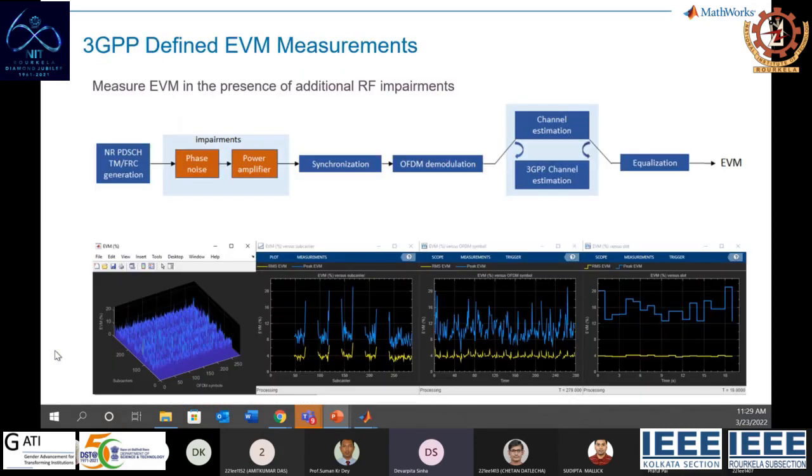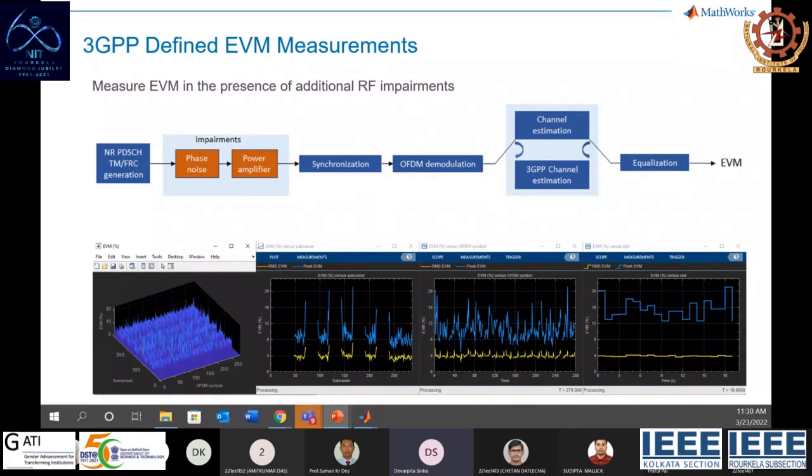Next, coming to test and measurement. Once you have developed your system, you have to ensure that your model is providing a good response, which is acceptable and also compliant with your 5G standard.